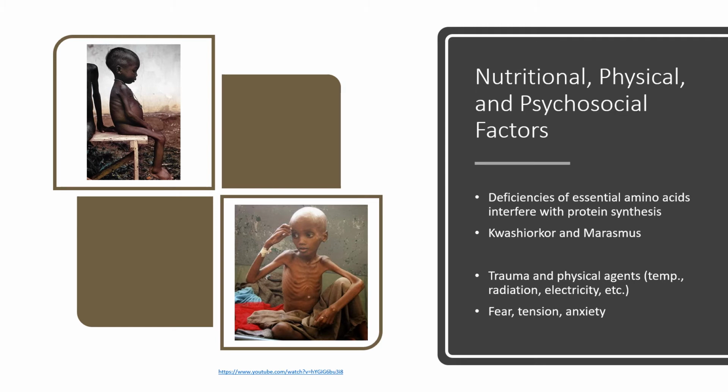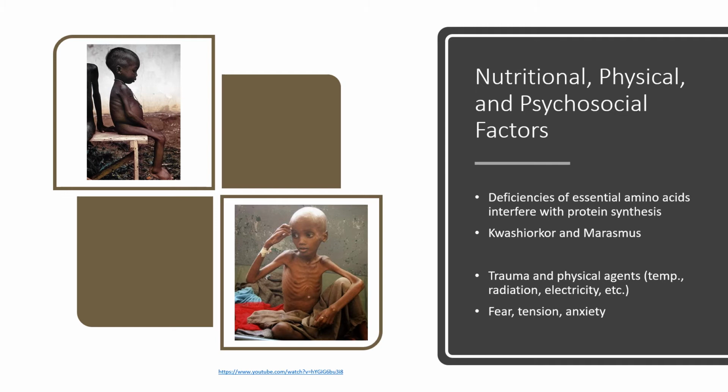compared to the boy in the top left-hand corner of the screen, you can look at his arms and his legs are very skinny, but he does have that protruding abdomen. And you can identify kwashiorkor from marasmus most of the time due to the protruding abdomen. You may also see edema or puffy or swollen general appearance in kwashiorkor due to the fluid retention. And both of these conditions may cause the patient to not be able to gain weight.